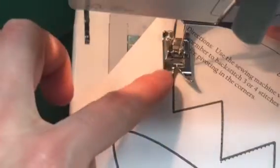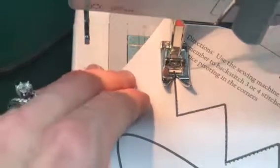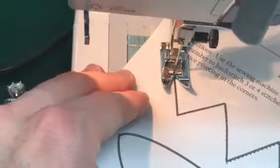I want to start at the starting point, so I'm actually going to place my paper under the presser foot — this piece right here. There's a little opening, a window, on my presser foot. I'd like to line up my paper in that window. Once I know it's underneath the presser foot, I'll have one hand on the paper and one hand lowering the presser foot so I can see that line in the little window. Then I lower the presser foot all the way down and use my hand wheel to place the needle down into the paper. Now you are set up because you know you are sewing in the right spot.